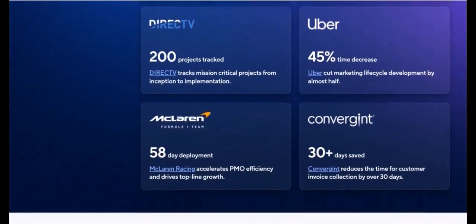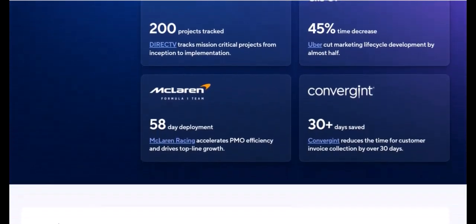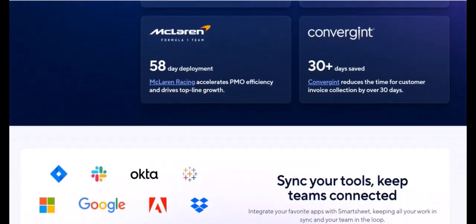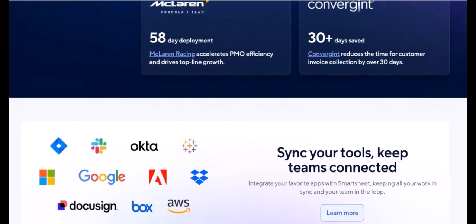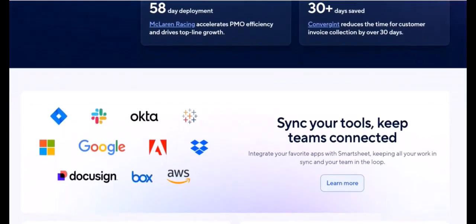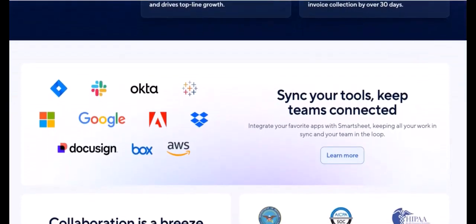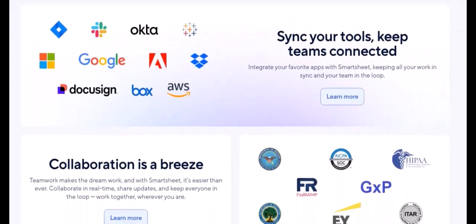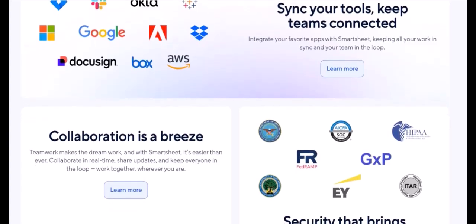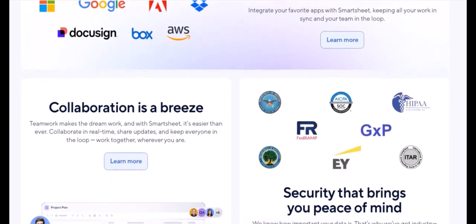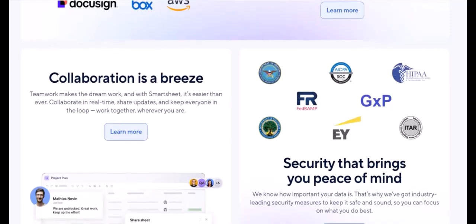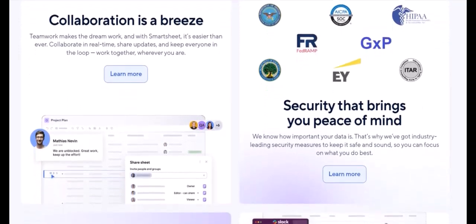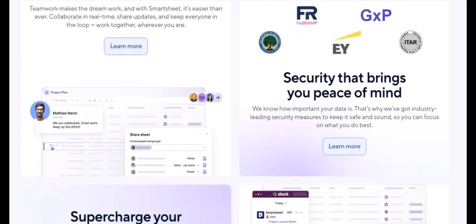Add-ons and integrations. Smartsheet offers various add-ons and integrations that can extend its capabilities. These might include features like resource management, advanced reporting, or connectors to other business applications. These add-ons often come with an additional cost. Contract length. Smartsheet often offers discounts for annual subscriptions compared to monthly subscriptions. If you are committed to using the platform long-term, opting for an annual plan can lead to cost savings.